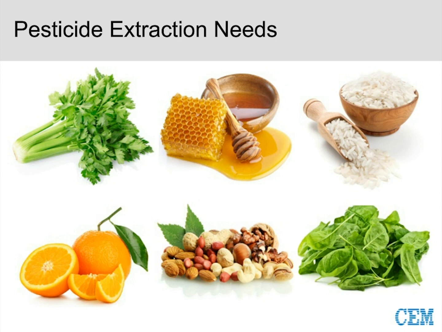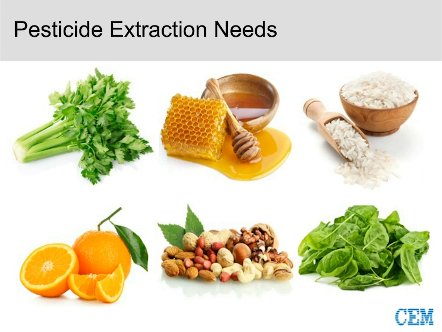And each of these different types of matrices poses its own challenges when extracting the pesticides. They're all going to have different matrix effects. And while QuEChERS was developed for matrices such as spinach and celery, often you have to do some sort of modification to the QuEChERS method to adhere to some of the other, more complicated matrices out there. So there's just an opportunity here to have one method, which you don't have to modify, that works for all different types of foodstuff.